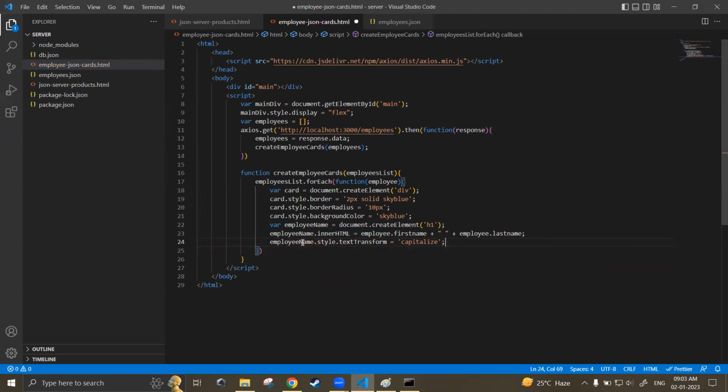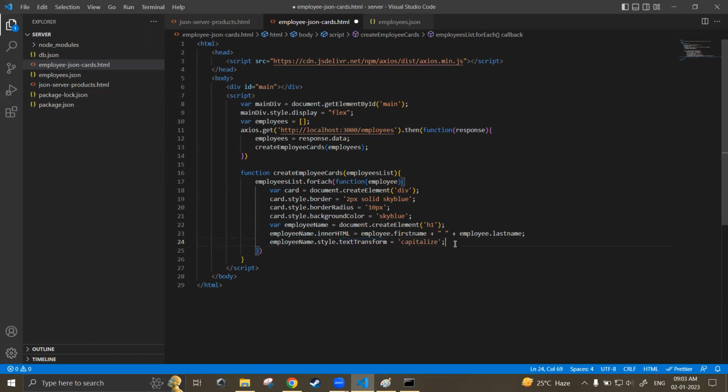This way it will convert all the first letters to capital. So this text transform can be applied only on elements, not on strings. This is not a string method, this is an element method, it is a CSS property. Okay, fine. So first name is done.